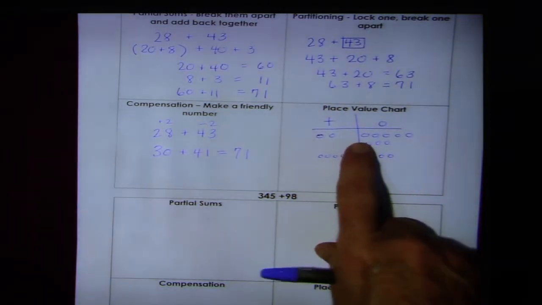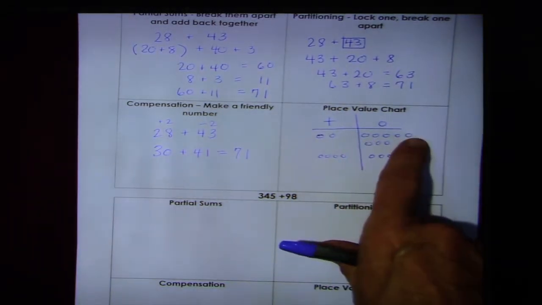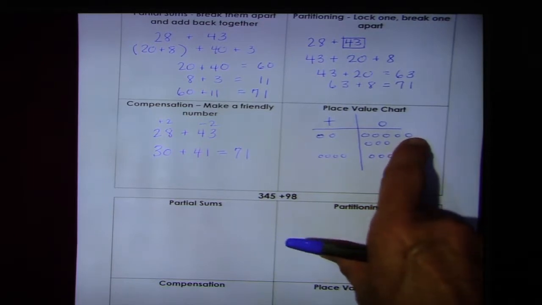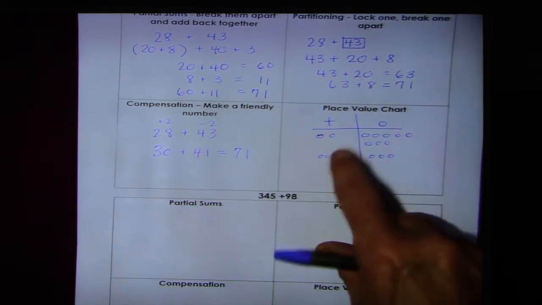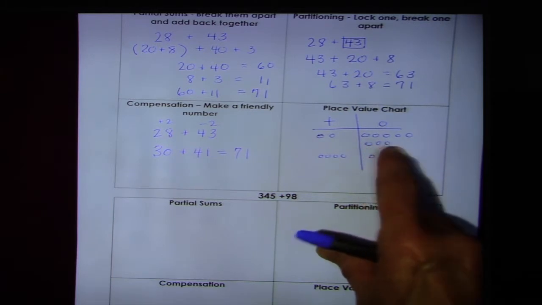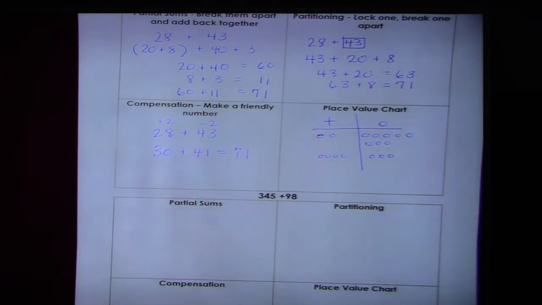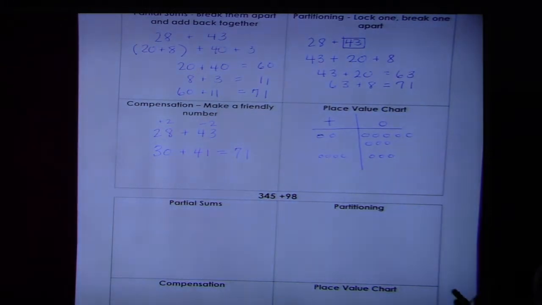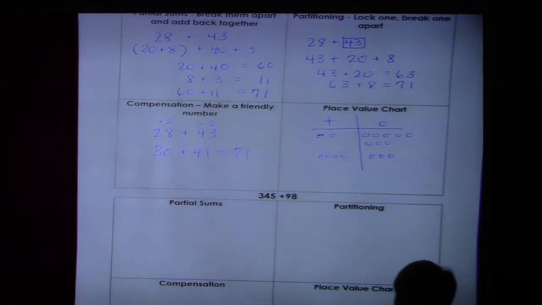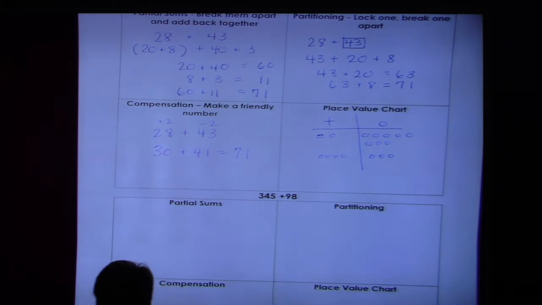I will always, as a teacher, draw my numbers using what I call 5 frames. So I got to 5 and then I did 6, 7, 8. Your brain can look at a line of 5 and know it's 5 really easily. If I added those 2 more on there, I guarantee you'd have to stop and count. And then I better have added 3 more on because it's 8. So I do draw them by rows of 5. It's called the 10 frame.